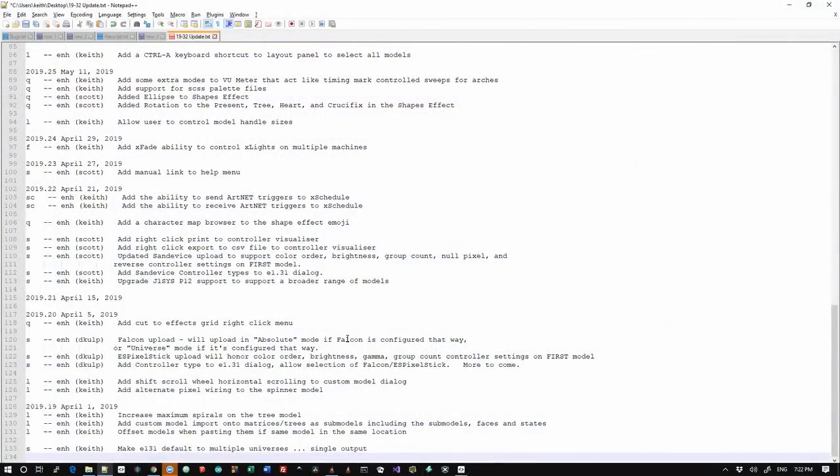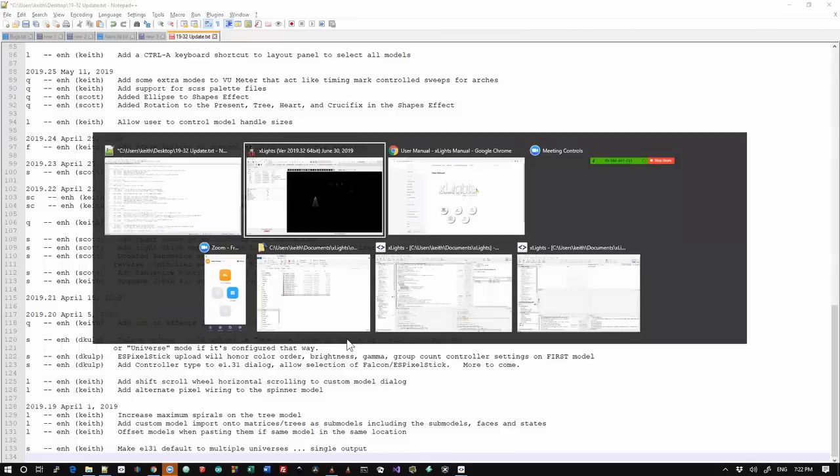Again, we're covering 2019.19 through to 2019.32 and a bit, because there's a couple of things in this build that go beyond 32. In this video, I'm going to focus largely on the changes to the layout tab, and we're going to quickly run through that. There are not as many layout tab changes, so hopefully this video is a little shorter than the setup tab video.